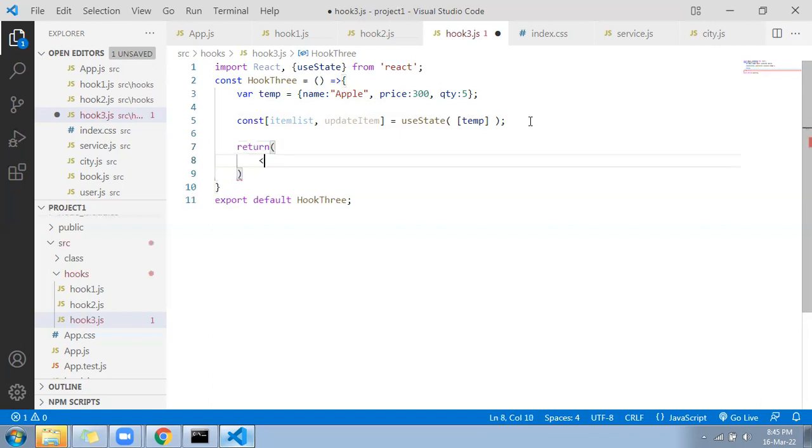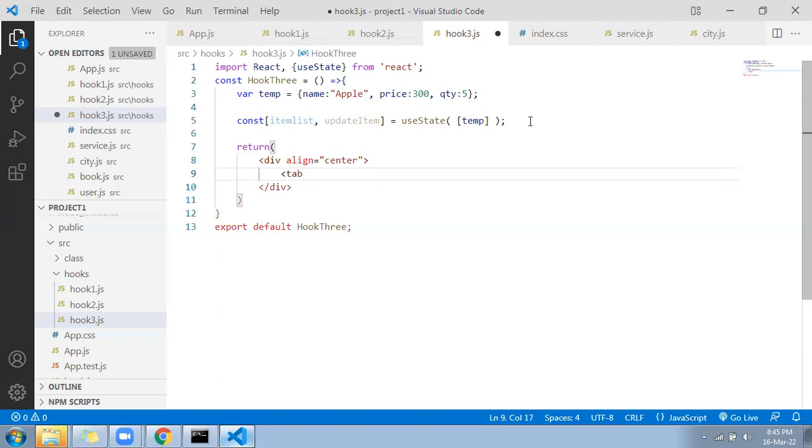Keep here a div with align center so everything will print in the middle. We'll follow a table first and display the list of items.